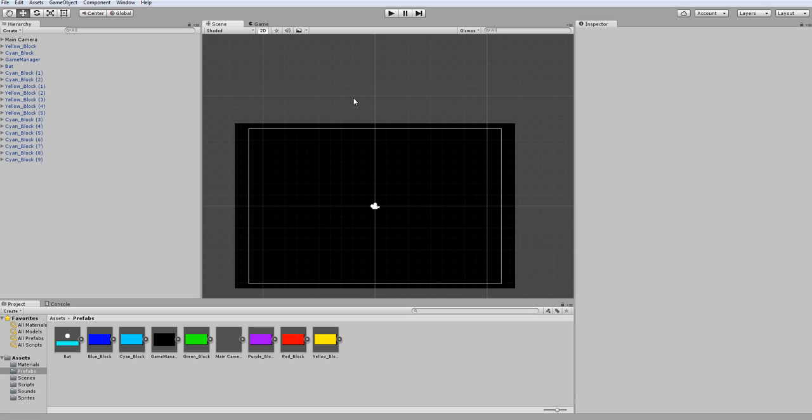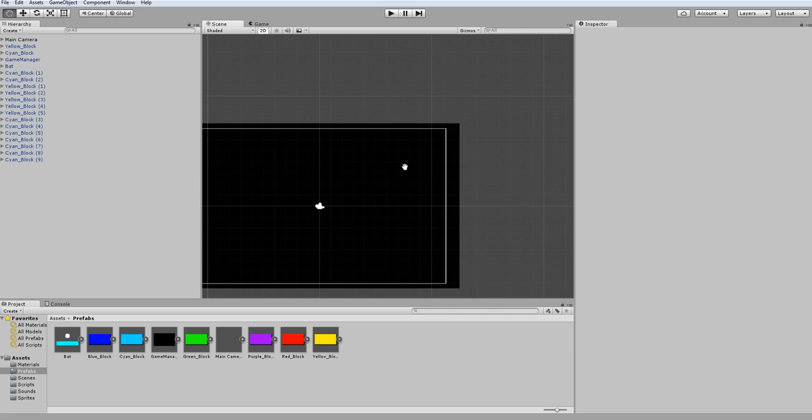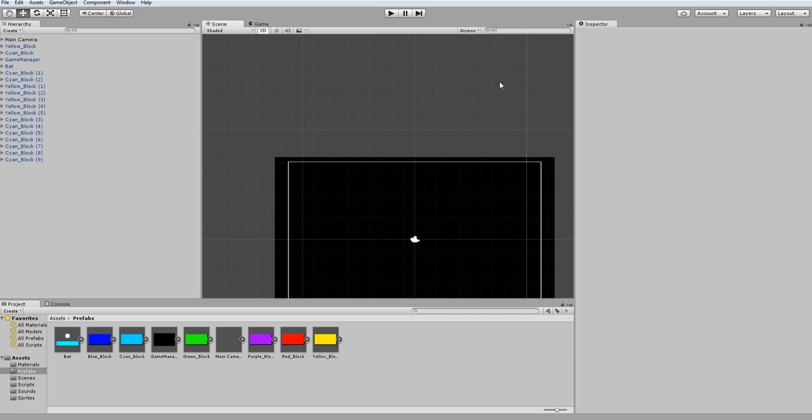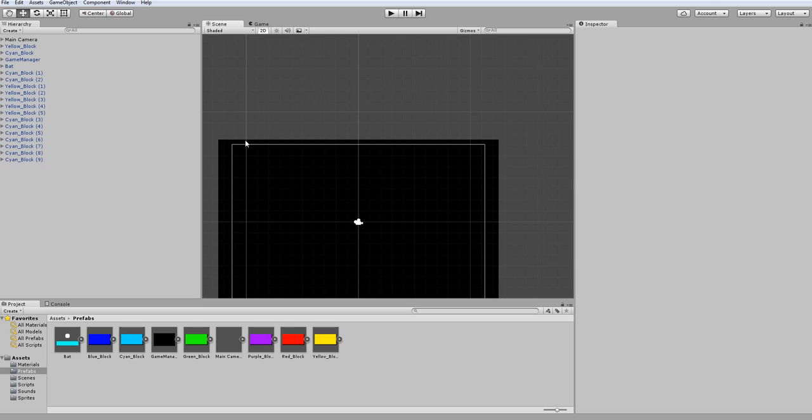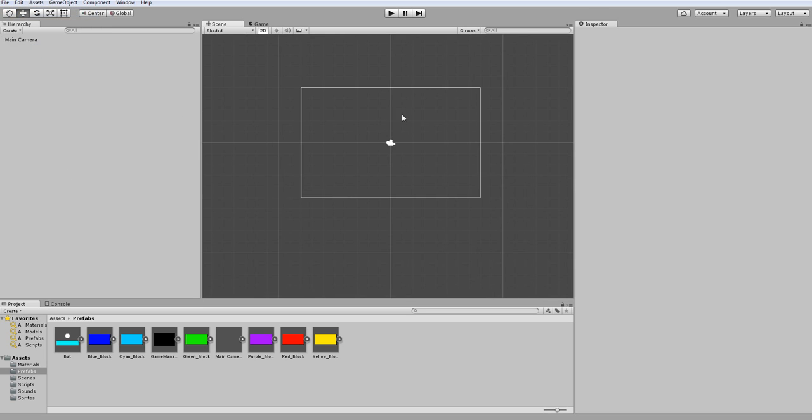So in this video, I'm going to show you how to create a new level using these prefabs, and we're going to create both our game over and our play again scene. In fact, we might be finishing Breakout in this video or the next one, because I really want to get working on the next tutorial series. So, let's start.